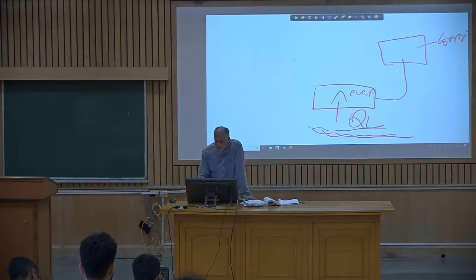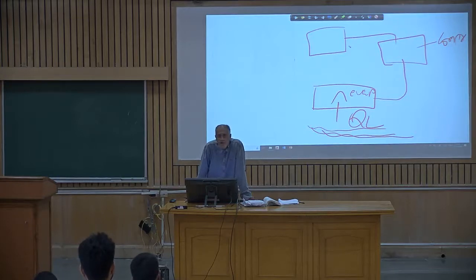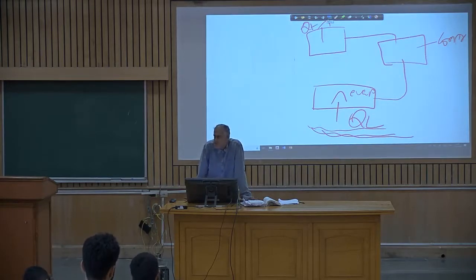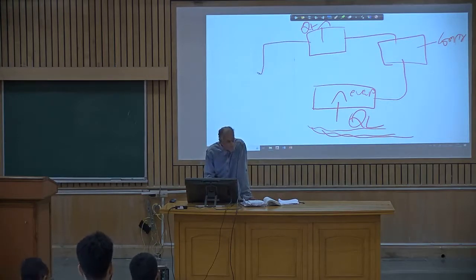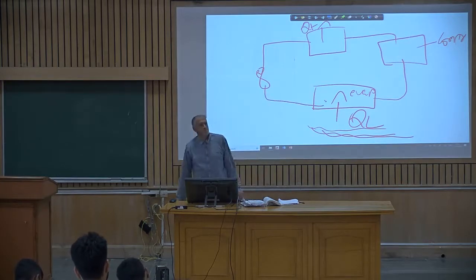So when you compress, what happens? Work is being done on the material and the pressure increases. So it condenses. So then it comes to the condenser, and what will it become? Liquid back again, vapor to liquid. Is there a rejection of heat? Yes. And it's hot. QH. And now that liquid will go through a valve and back again into the evaporator. You got your cycle.